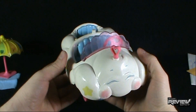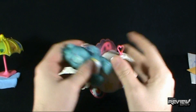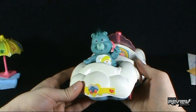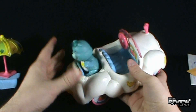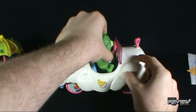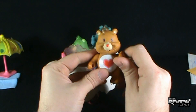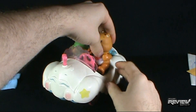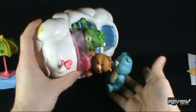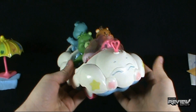How well does a Care Bear sit inside? It just so happens Spot's got a couple of Care Bears. I've got Wish Bear — I can put him in the back, he sits really snugly in there, though his tail kind of gets in the way. And we've got Good Luck Bear. And lastly, I'm going to have my favorite — Tenderheart — driving the Cloudmobile. You could probably tip them upside down and they won't fall out, it's a bit of a snug fit. It holds all three Care Bears.